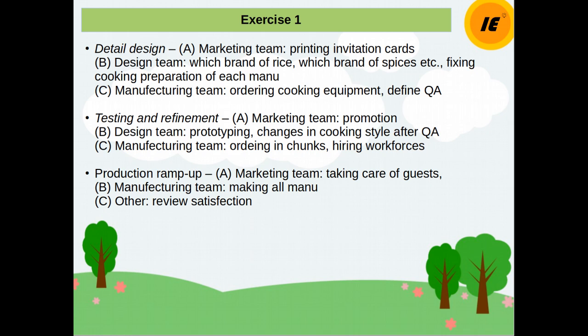Now the design team's activity here will be that the cook will make all the items for each segment, all the chosen items. The ingredients have already been shopped, and then the cook will prepare each item, let's say if not in one day, then within 1 or 2 weeks, and each day the 5 people from the quality assurance group will test it, and depending on that they will give a review and make comments that this is how we want to change the cooking preparation style.